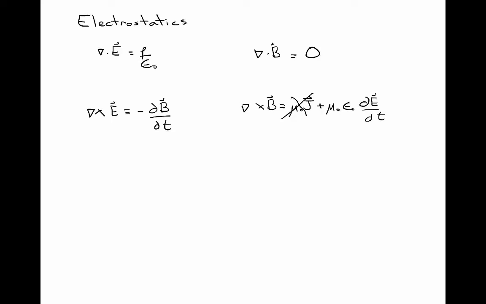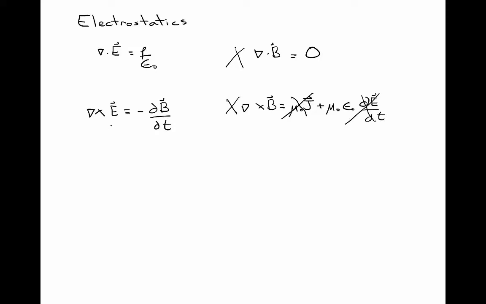So a current produces curl in the magnetic field, and a changing electric field produces curl in the magnetic field. Well, the electric field we're creating over here isn't going to be changing in time because our charges aren't moving. So there's nothing coming from here either. So that means that there's no magnetic field with curl, there's no magnetic field with divergence, so we don't really need either of these right now.